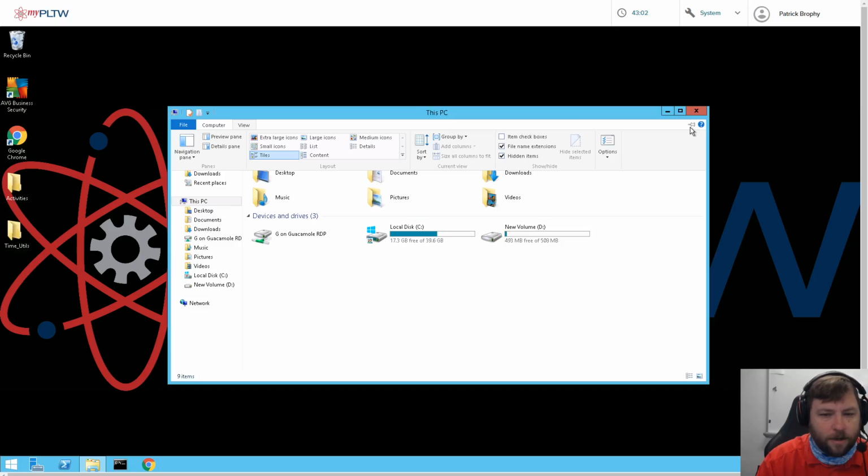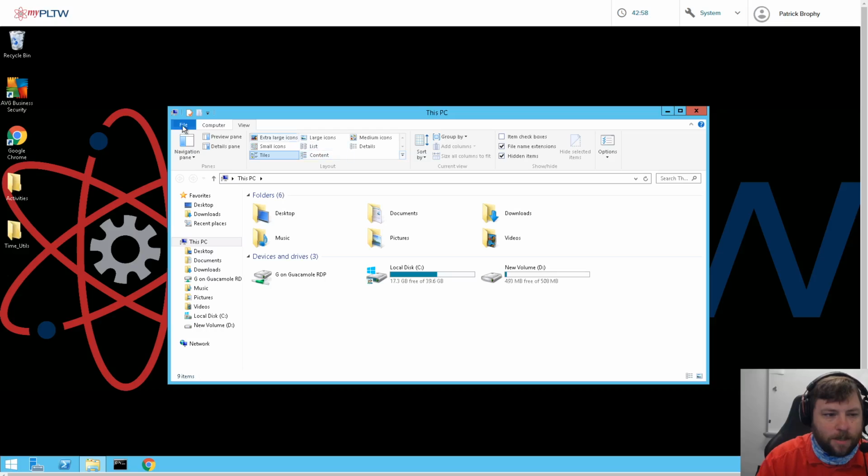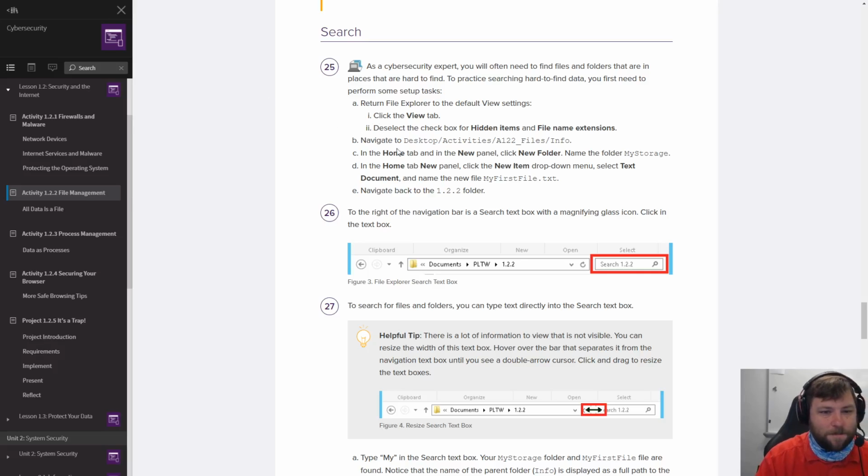I'm going to hit this pin button right here because I want these pinned. I like not having to deal with that. So we're going to uncheck these two things. You probably had them checked originally. Now we uncheck them.